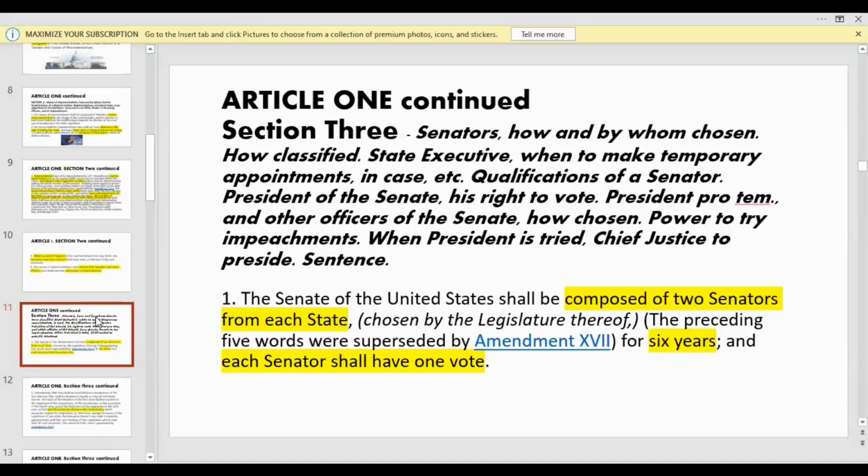I'm sorry, I'm getting distracted by all of these messages that are popping up. So I'm going to kind of avoid those messages and we'll talk about them at the end.